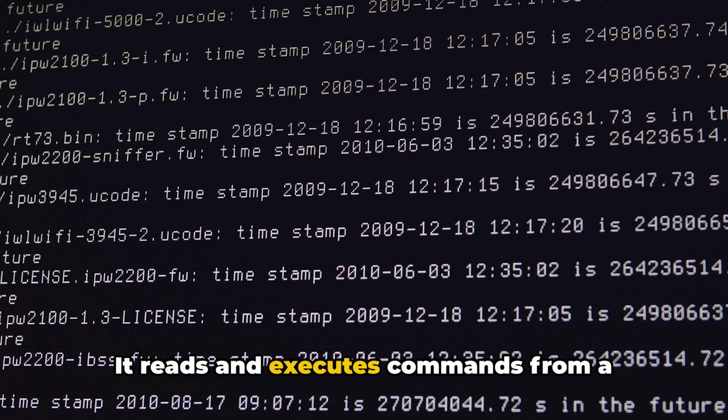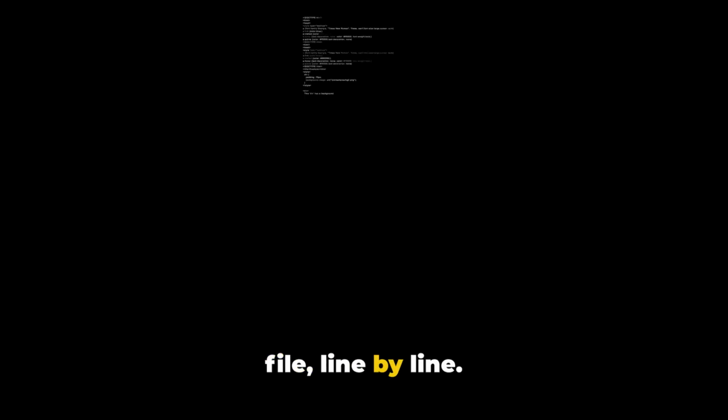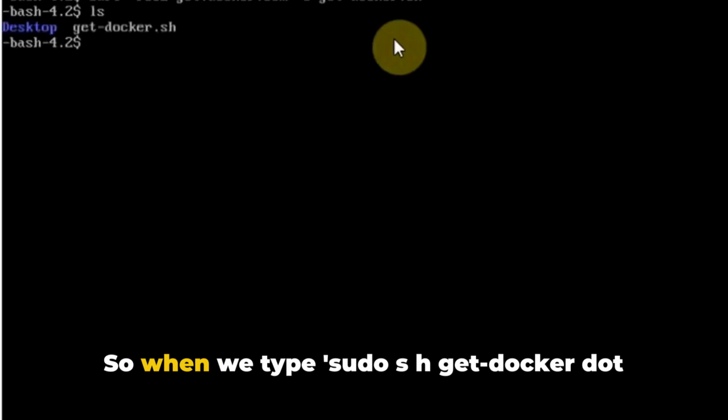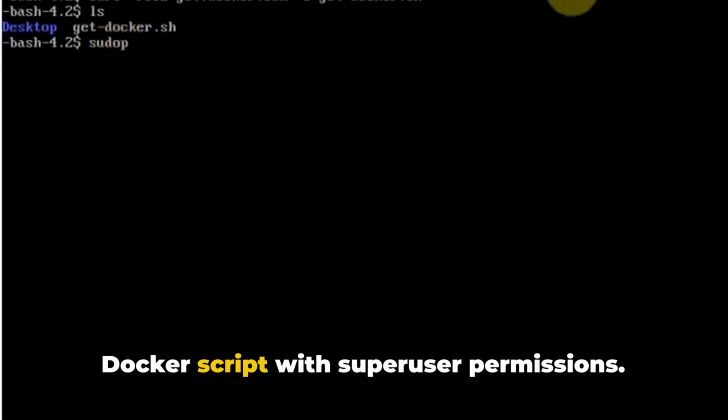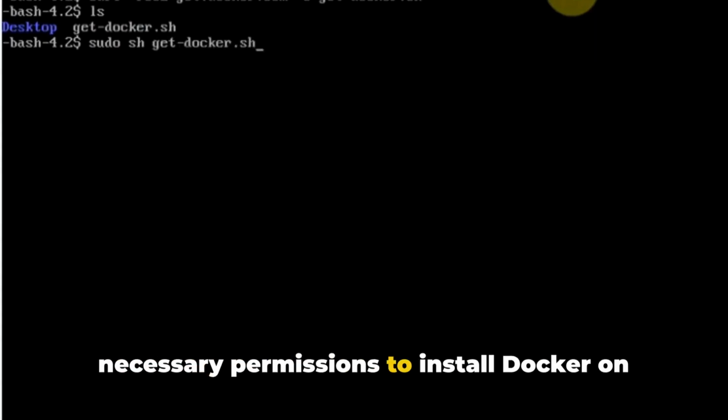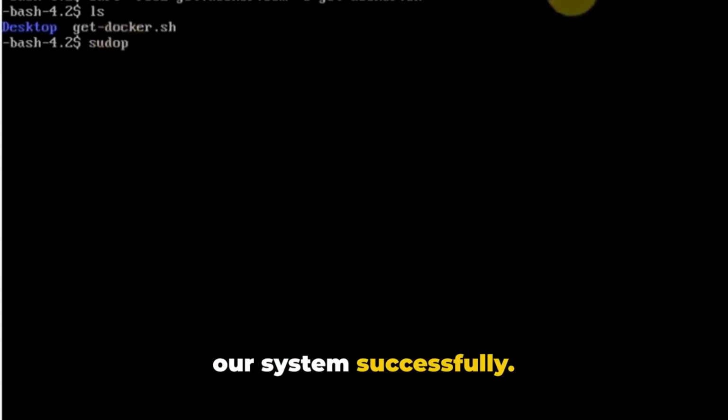It reads and executes commands from a file, line by line. In our case, this file is our Docker script. So when we type sudo sh getdocker.sh, we're telling our system to run the Docker script with superuser permissions. This ensures the script has all the necessary permissions to install Docker on our system successfully.